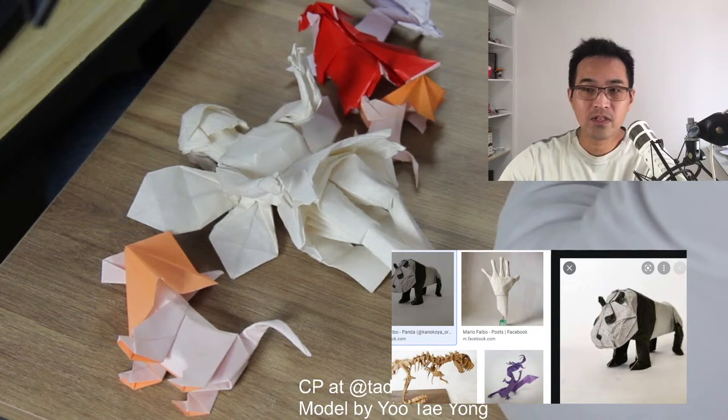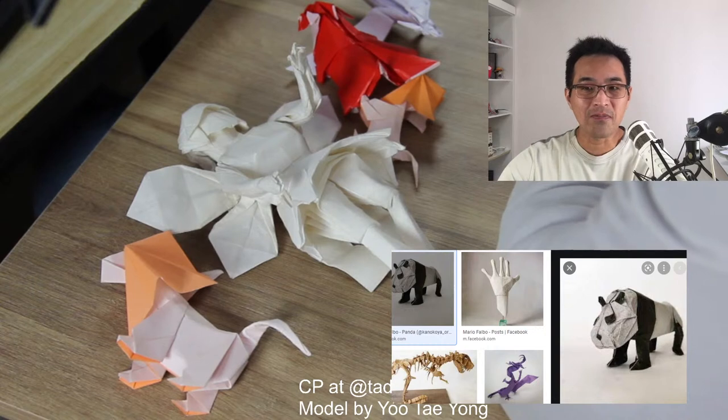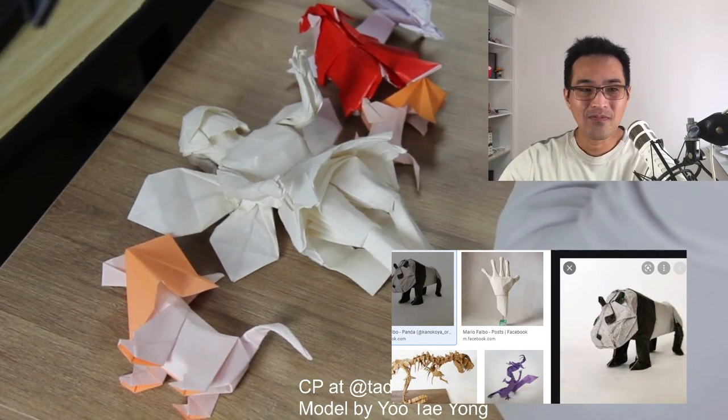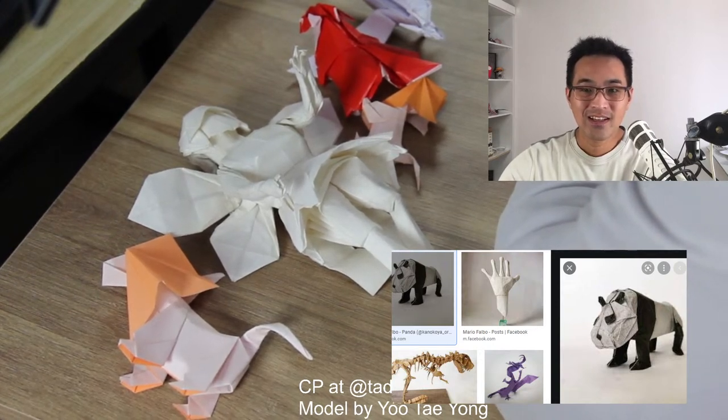Make two complex origamis in 2 hours or less. Well, what do you call a complex origami? I cannot fold an ancient dragon, two ancient dragons in 2 hours.